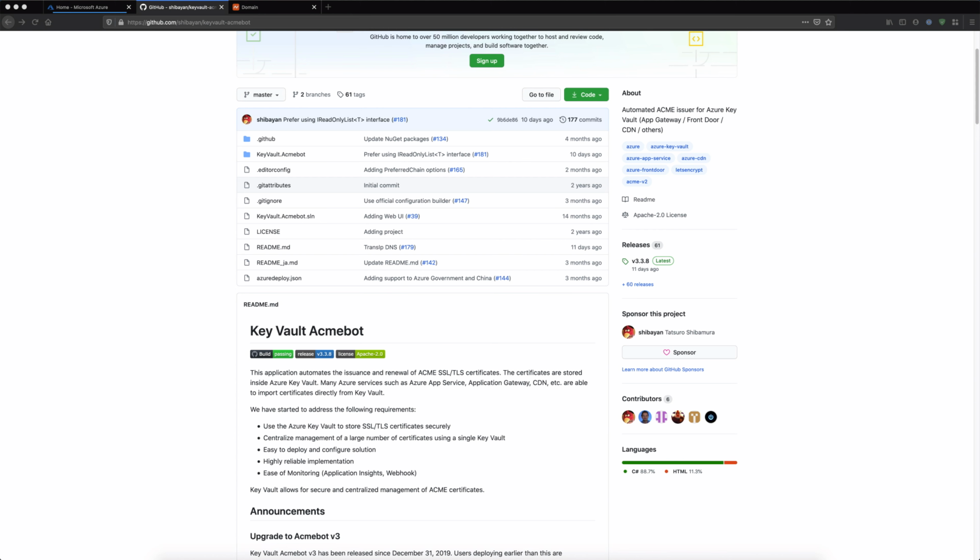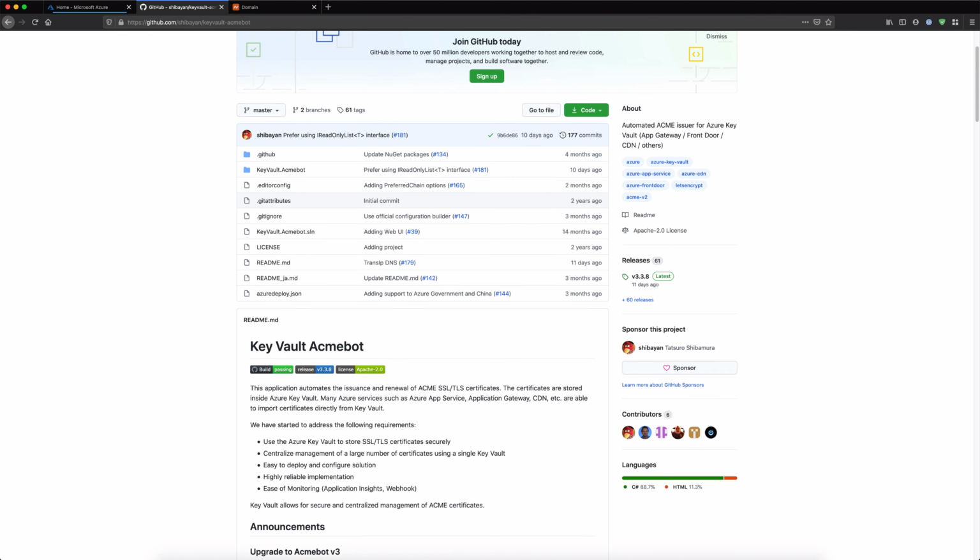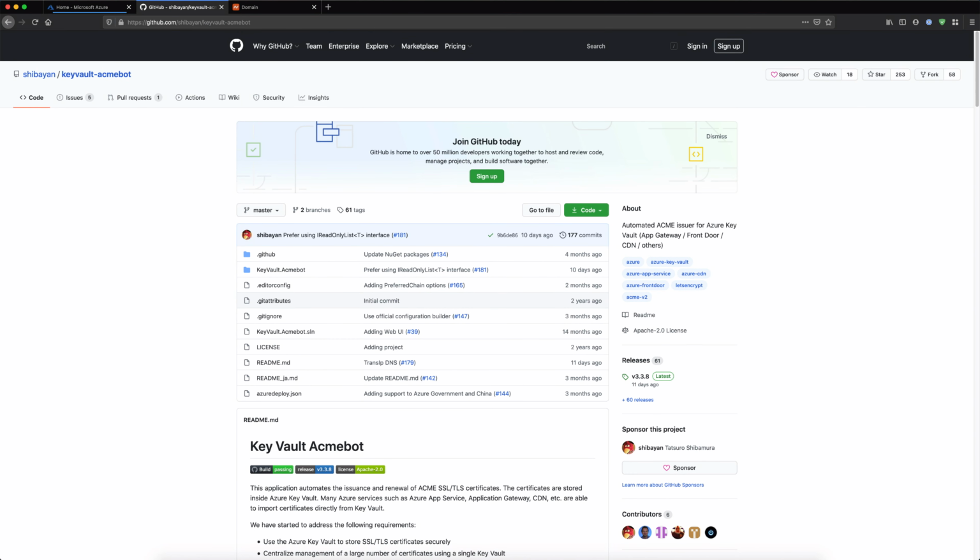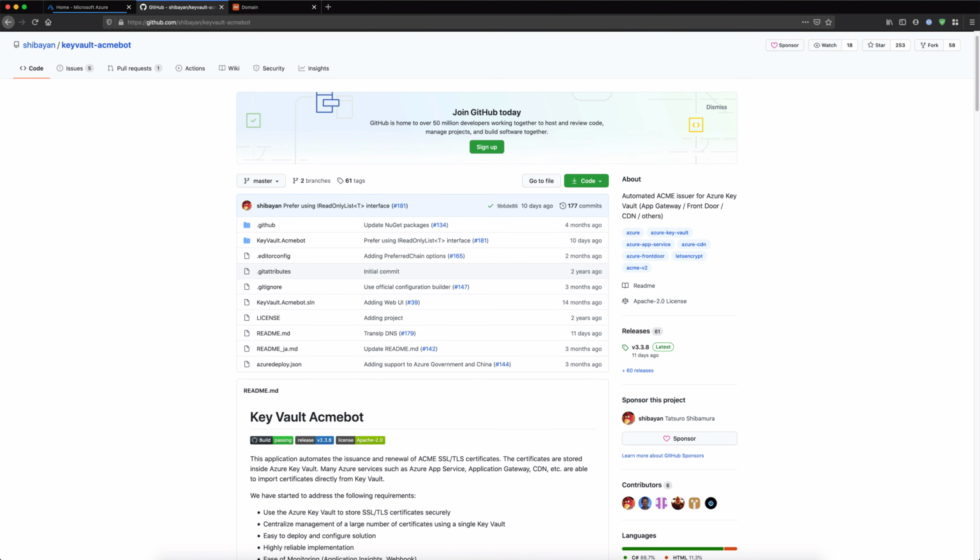In this video I want to discuss Key Vault, specifically for publicly issued certificates. In this day and age there is really no reason why you should publish any application without a certificate to protect it, and it's really easy to do that right now. What I'm going to be discussing as well is how to actually get these certificates for free. You don't have to pay for any of that. All you need to do is just to own your domain that you're going to issue the certificates on.